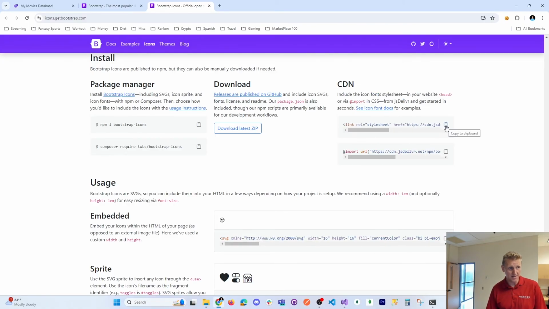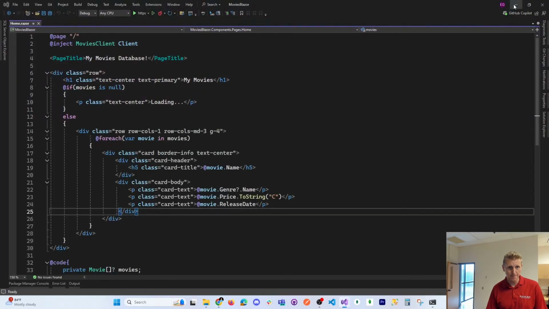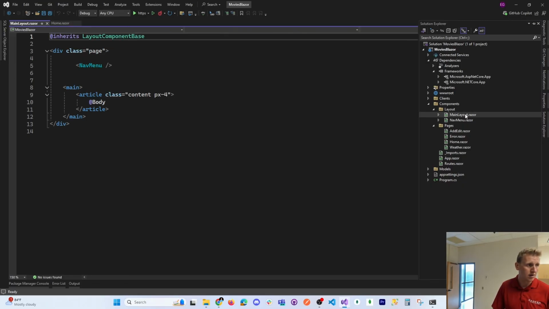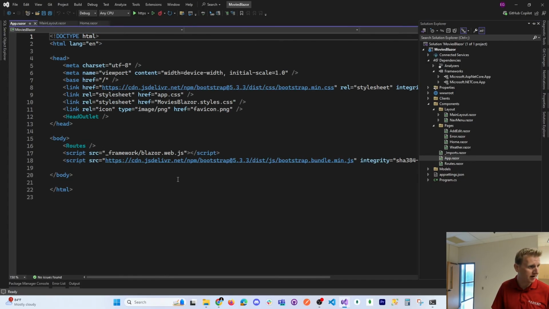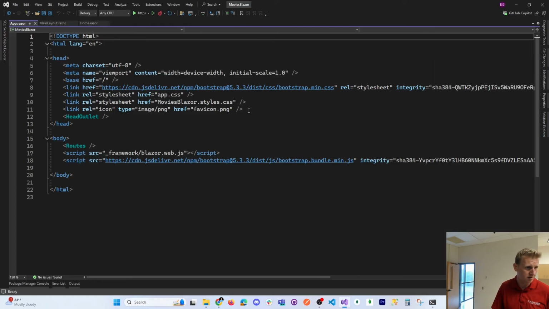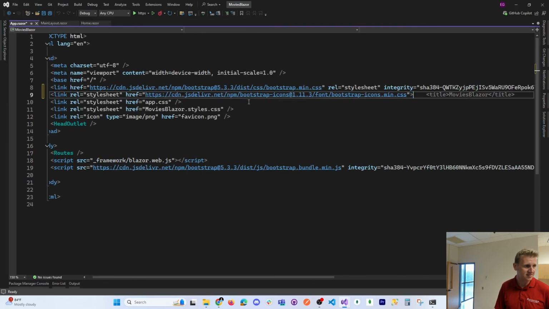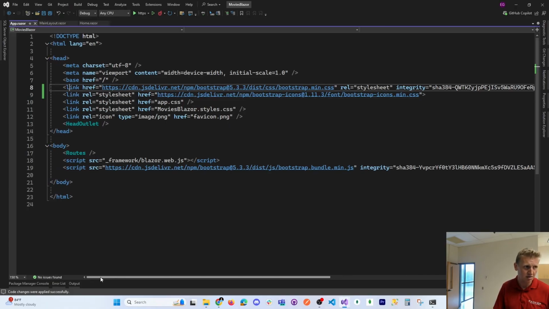So I'm going to copy this into my app.razor. So there's my Bootstrap CSS, and these are my Bootstrap icons right underneath my Bootstrap link.